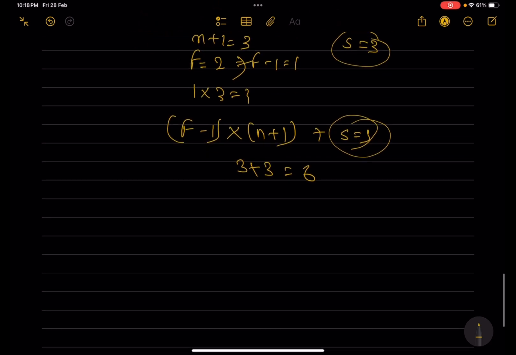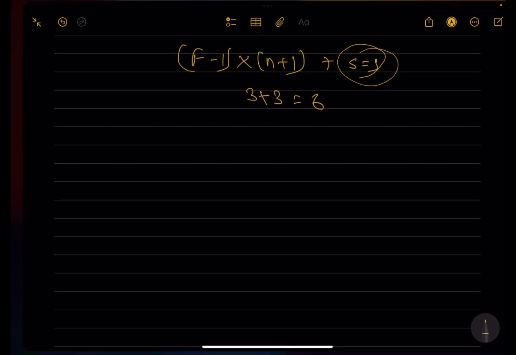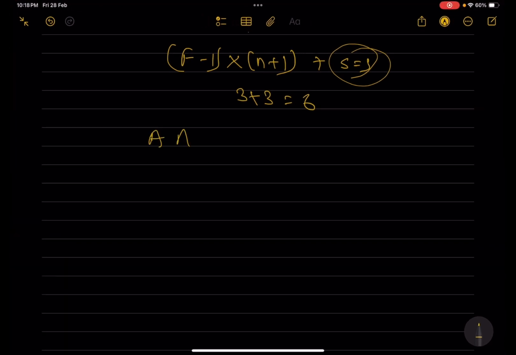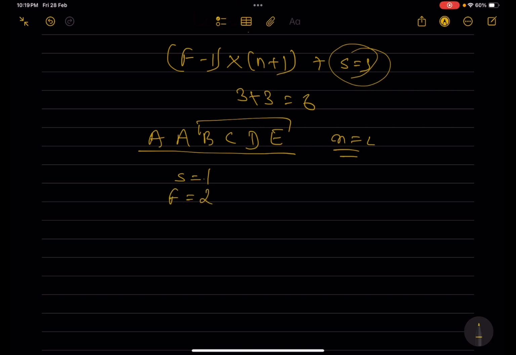Now what happens if I do have something like this, where a, b, c, d, e. Now what is this? Here we do have, let's say n is equal to 2, but we have quite a lot of tasks basically, which are less frequent. So the maximum frequency is of a. So the number of tasks which are having maximum frequency, which is s, it is equal to 1, and the maximum frequency it is equal to 2, and n is equal to 2.